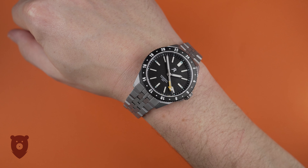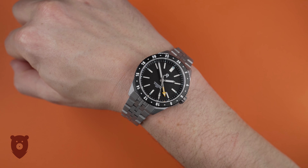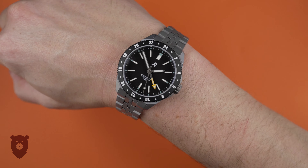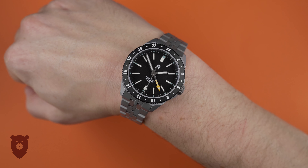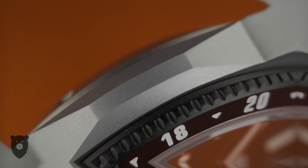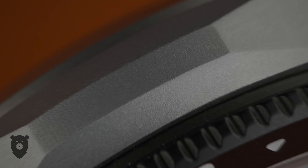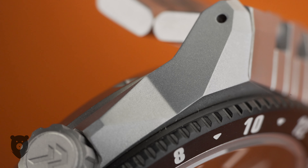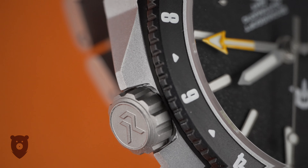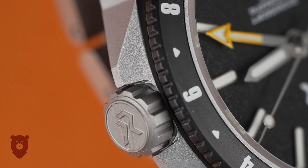I'm undecided on the wear on my 19 centimeter wrist. I've had some time on the watch and it feels a tad too small for me — which is a ridiculous thing to say — but I've come to the conclusion that it only feels like this when I've come off many of my other favorite watches. The typical angles of an RZE watch are there, and I've always really liked how they do things. Both sides have almost stealth fighter lines that hide the case thickness, protect the crown, and generally look really good, particularly in this almost military grade titanium color.